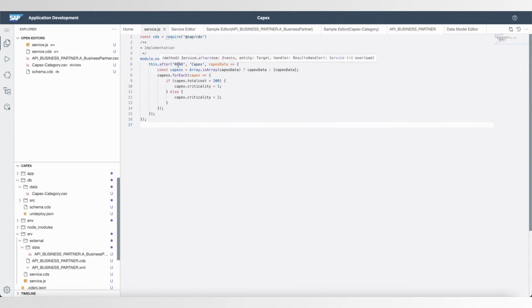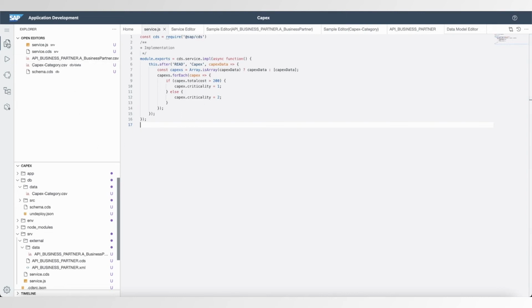So there is a handler that's called on read of the CAPEX entity, and then we do something with it. Well, what do we do with it? We actually have a look at what the total cost is, and then we change a property called criticality. However, the property criticality doesn't yet exist in our CAPEX data model. We need to add it still.